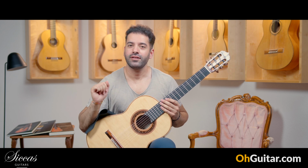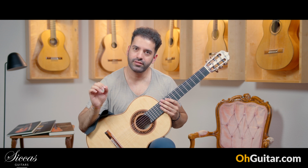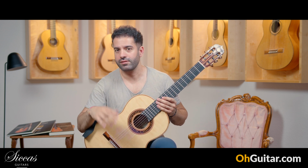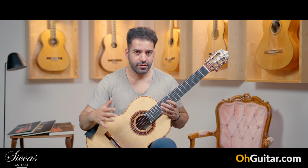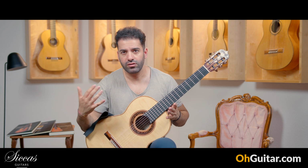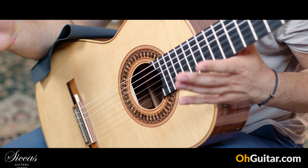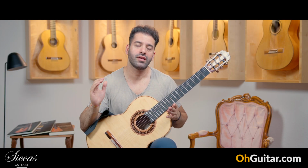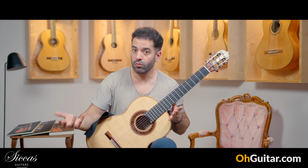The next guitar is made by the Austrian guitar luthier Tobias Braun. And Tobias Braun builds different guitar models. All of them are very exceptional and really well-built guitars. And this one is a José Luis Romanillos guitar model.